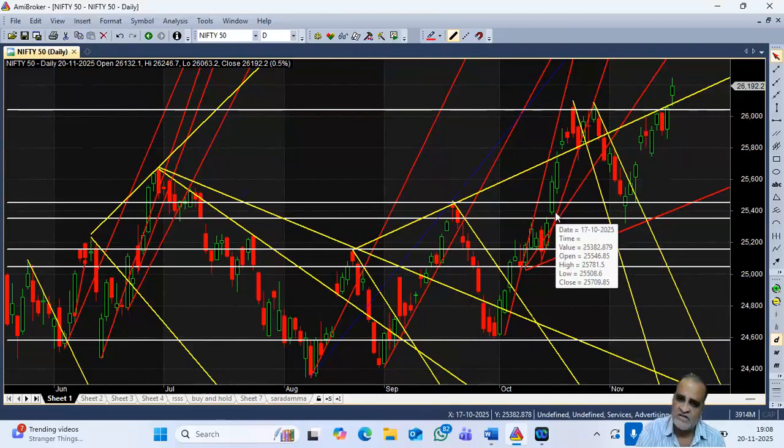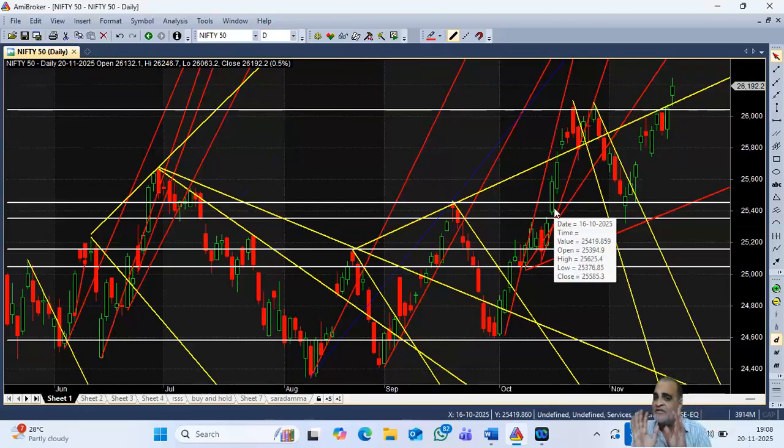Once the candle or bar starts deviating towards the left of the trend line, as you can see here, this is the trend line we have drawn. This is the candle moving away towards the left. That will be a bullish sign, 100% bullish sign. This bullishness will continue for some time. I don't mean to say that it will continue forever, but once it deviates towards the left of the trend line, that indicates certain bullishness, undoubtedly, maybe for a shorter term or longer term.